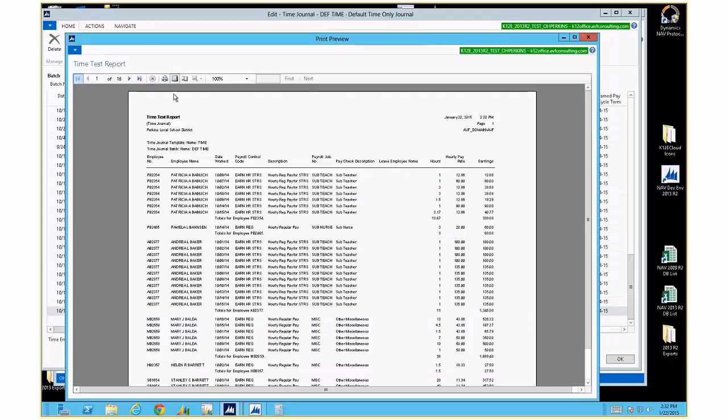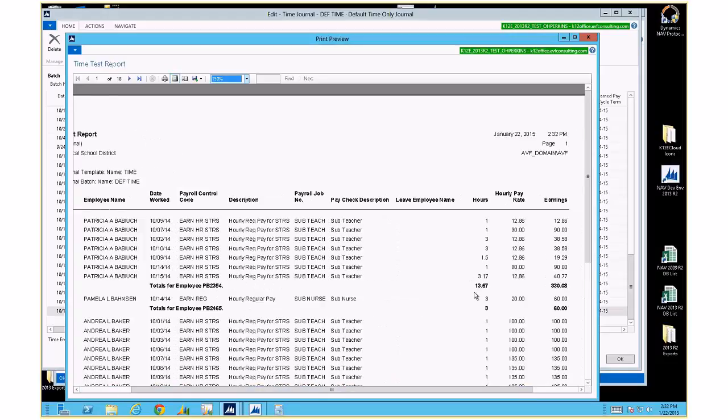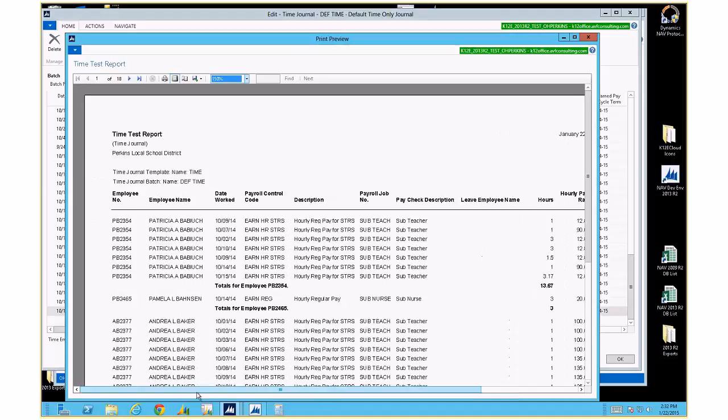It's like, holy crap. All right, so it comes up in the print layout mode, I see. Let me go ahead and 150 it. All right, so we got Patricia. So I guess she's a B, right? So it's the first B. I got a total for that employee. I've got hours in there. I've got total hours. I've got different rates, which, quite honestly, seems a lot to me. But let me just go back here.